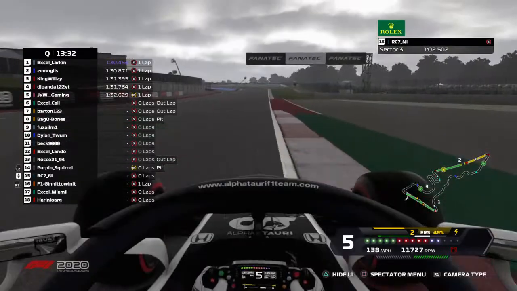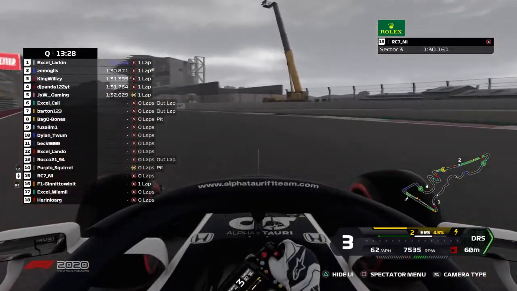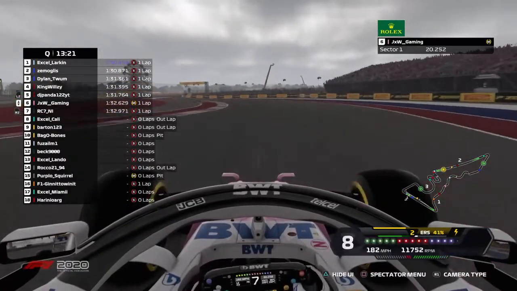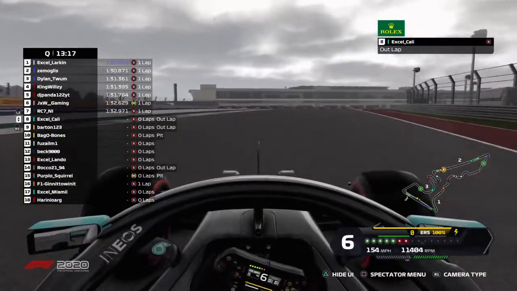The next driver on a lap is going to be RC. He's in the Racing Point for Tier 2. He's going to be in the AlphaTauri for this season for the EU tier. Let's see what type of lap he's going to do. Opening up the DRS, across the line at 32.9. It's slower than JXW, who is on the mediums at a 32.6. So not the greatest of laps for RC right there.